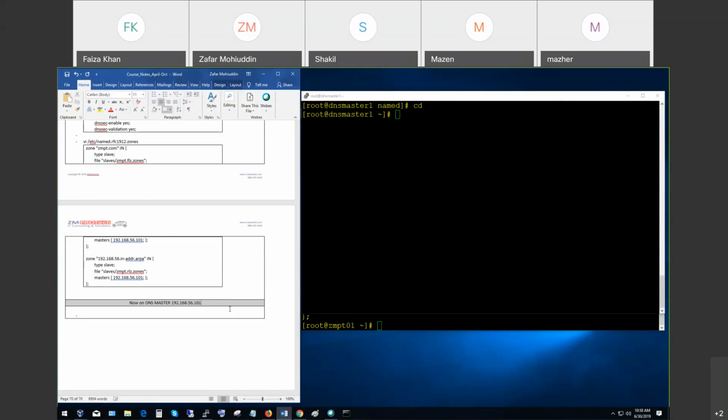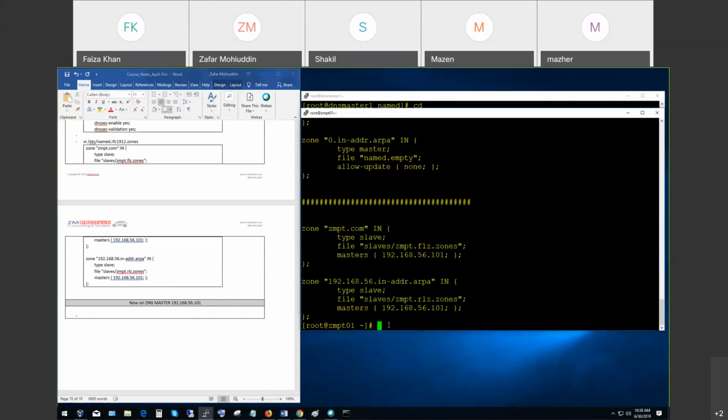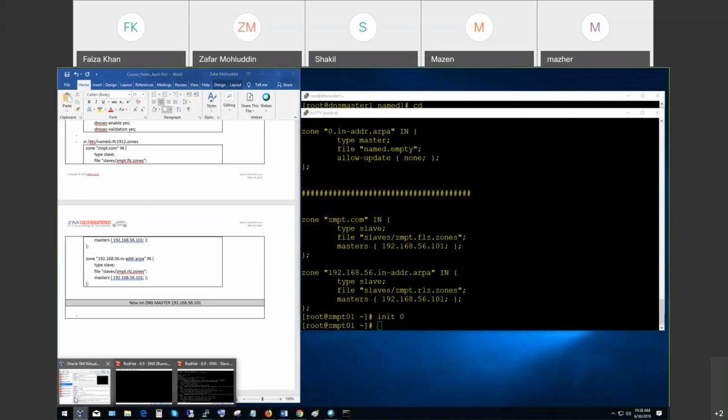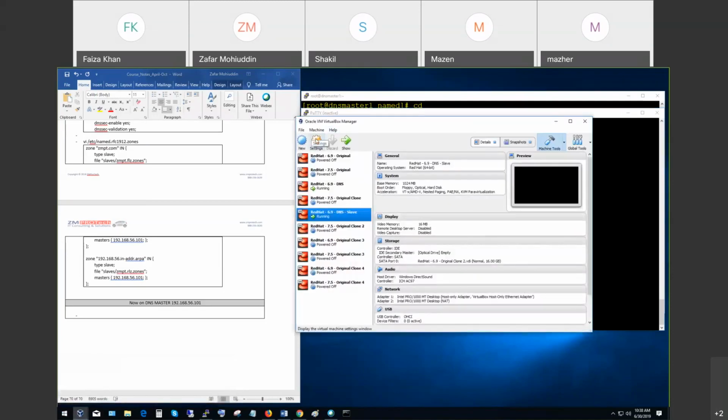192.168.56.101, and this one doesn't have an internet connection yet. Okay, you know what? Net 0. I'm going to go ahead and shut down the internet connection there on the slave for now, because we don't need the internet connection anymore.